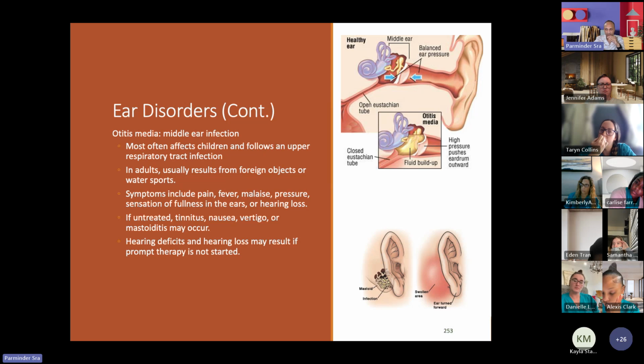Then treatment, majority of the time, antibiotics. Amoxicillin, unless it's contraindicated, is usually the one prescribed to the patients. Along with that, because it can be quite painful, the patient may have fever, so an analgesic and antipyretic can also be given. It could be acetaminophen or ibuprofen, or they can be alternated.